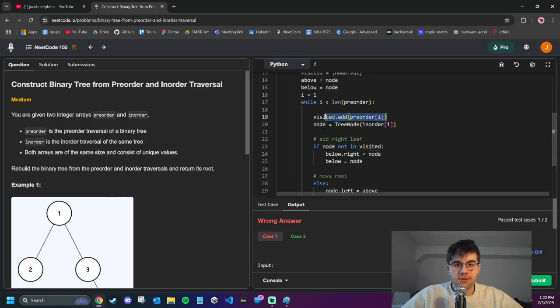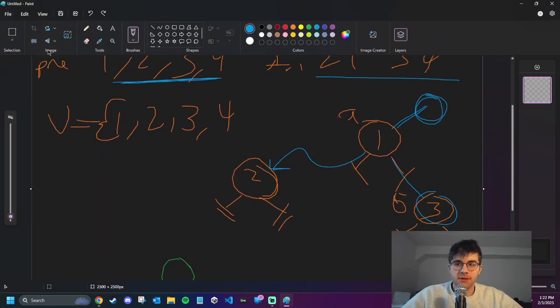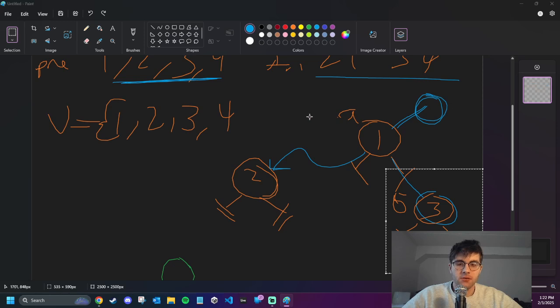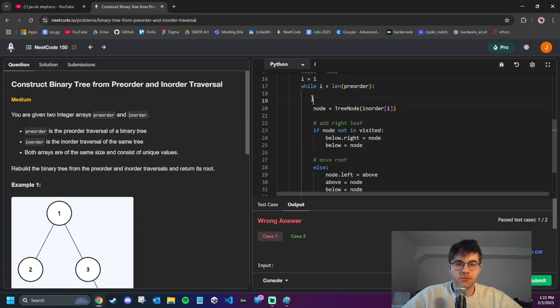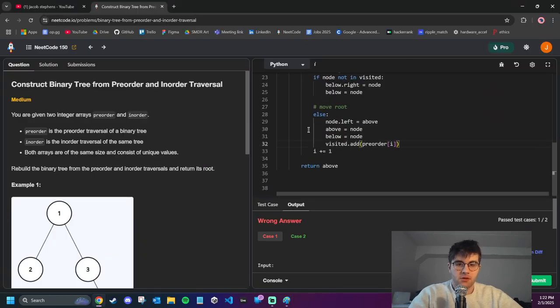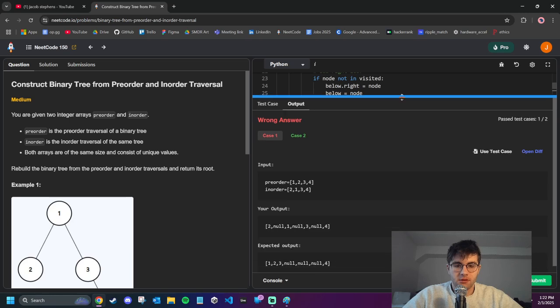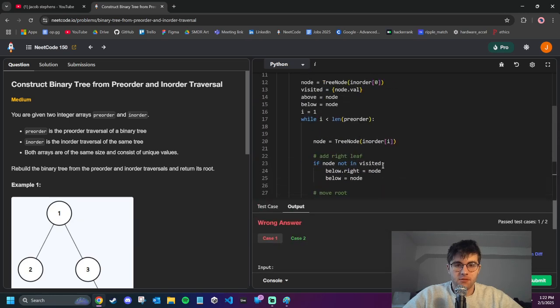I wonder if this is actually supposed to, because that means here we should have moved the root too, right? So I wonder if this actually just goes at the bottom. And then I think, okay, it didn't work.